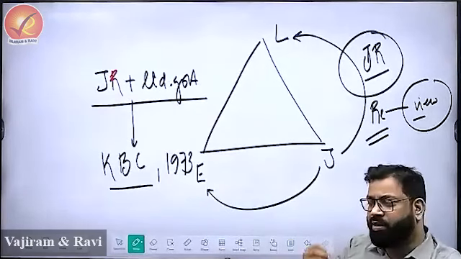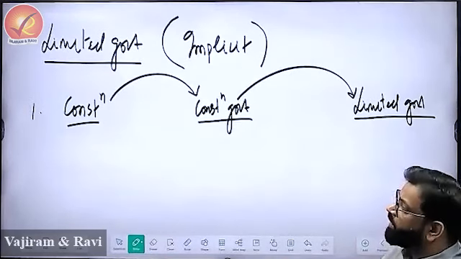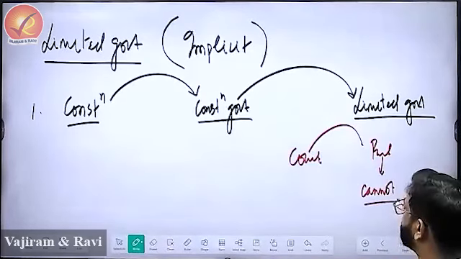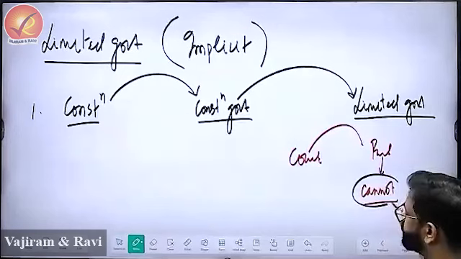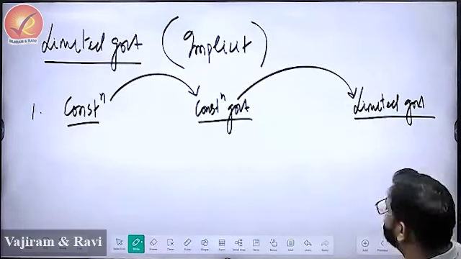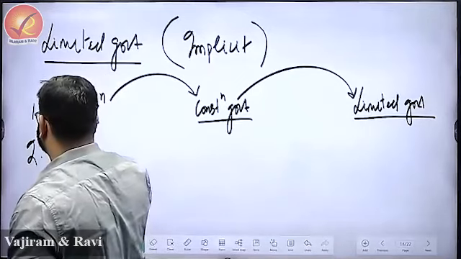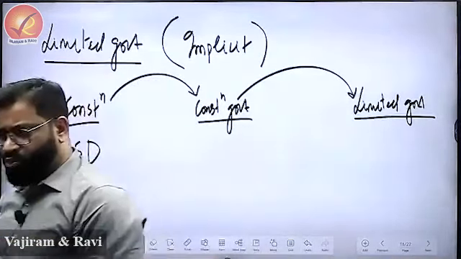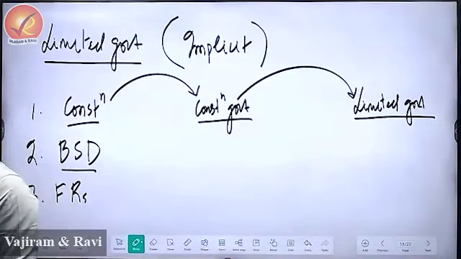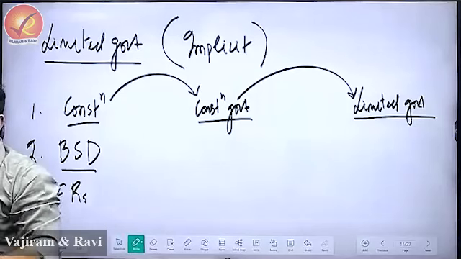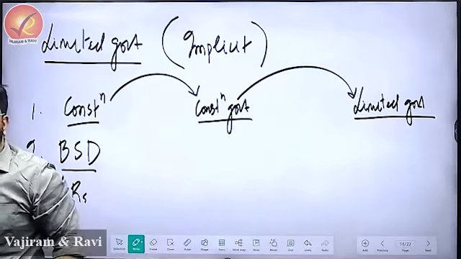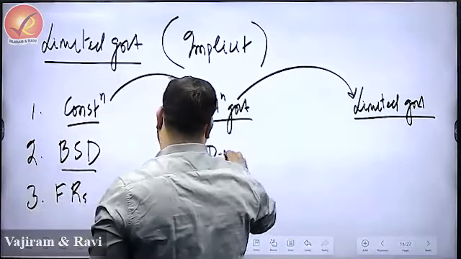Getting the point? If you basically understand what happened with the Keshavananda Bharati case, it is that the court told the parliament that you cannot amend some things in the constitution. The moment you use this word cannot, what is it? Limited government. So that's how you can look at the second feature, which is the basic structure doctrine. Is it written anywhere? No, it is implicit. Similarly, if you look at fundamental rights, that is also limited government. What happens in fundamental rights? We tell the state, you cannot interfere in certain areas of my life. The moment you use the words you cannot, what does it become? Limited government. For example, democracy is also limited government.